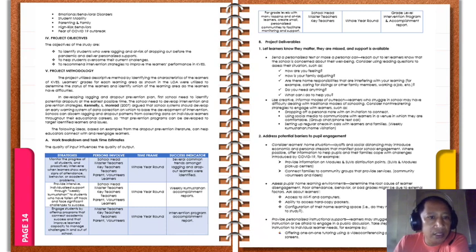So the objectives were to identify student or pupils who were lagging and at risk of dropping out before the pandemic, and deliver personalized support to help students overcome the current challenges, and to recommend intervention strategies to improve the learners' performance in Kasiglahan Village. So ayan po.